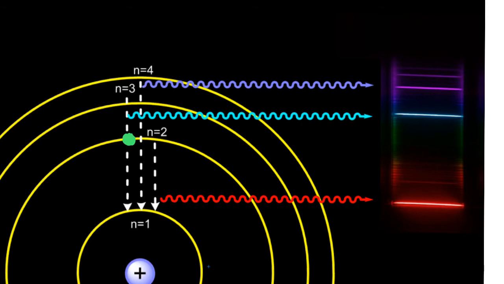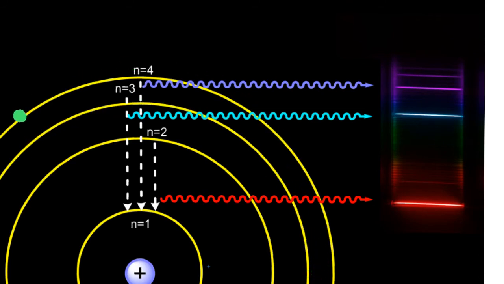Now, the specifics of where those energies are and all of that stuff basically depends on the nucleus of the atom and how many electrons there are around it. But let's just do a simplification of this. Let's take a look at this system where we have one proton and one electron, and let's assume there are 4 energy levels allowed for that electron outside of the nucleus. So the electron can be at this first energy level that I've called n is equal to 1. It could also be at the second energy level. This is called the first excited state, where n is equal to 2. It could also be at the second excited state, where n is equal to 3, or the third excited state, where n is equal to 4.